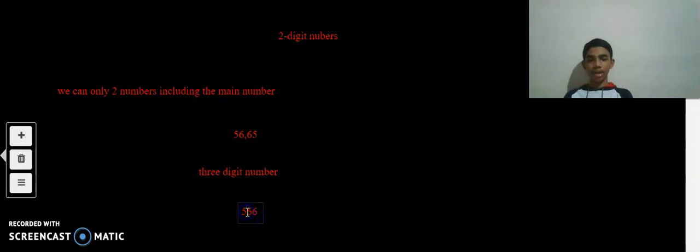We cannot repeat, but we can rearrange them. 665 we can make. The simple way to create numbers is to arrange them in ascending order.